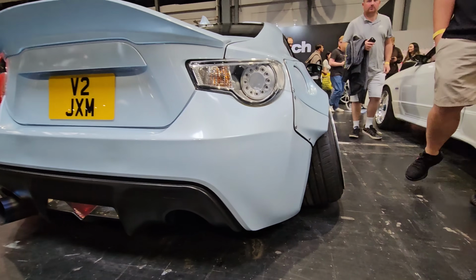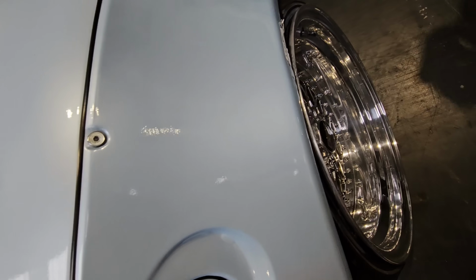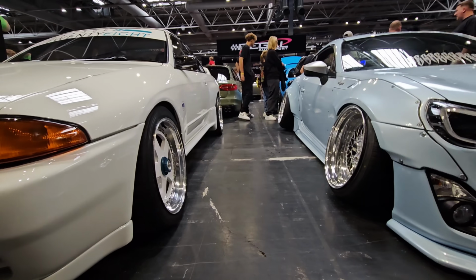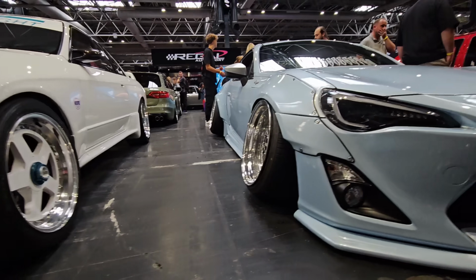Have we found it already? I need to get my angle meter, spirit level out to try and measure what that's doing, or maybe a protractor. And another wounded car as well for the tuck, for the scene, for the gram. I mean, when you compare it to the R32, that's got a little bit of camber, but it looks almost the wrong way round when you compare.